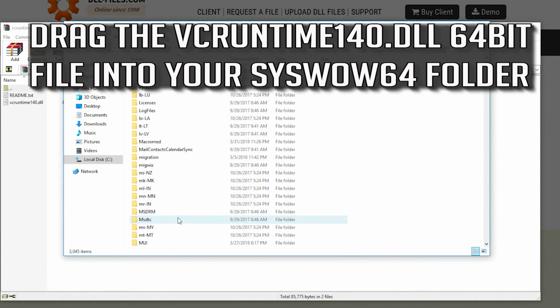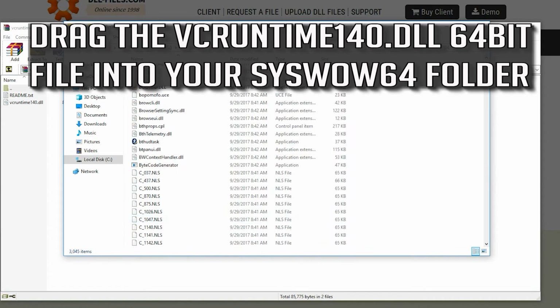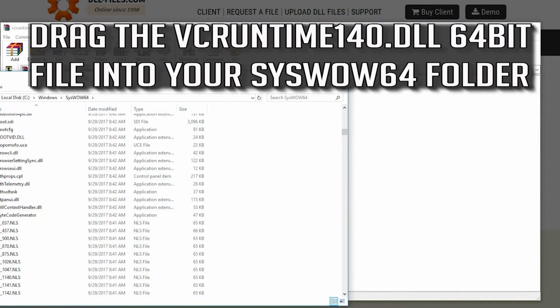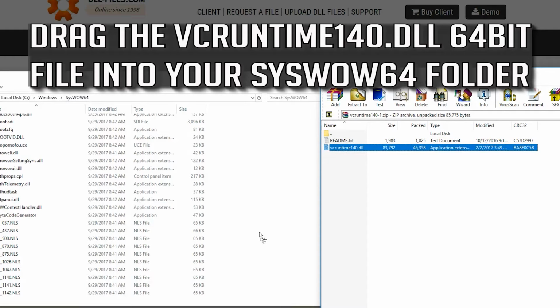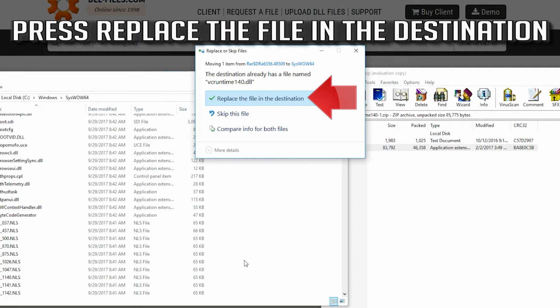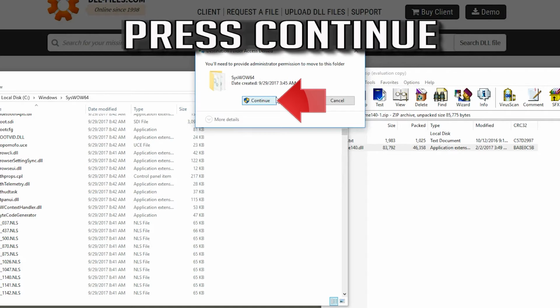Drag the VC Runtime 140.dll 64-bit file into your syswow64 folder. Press Replace the file in the destination. Press Continue.